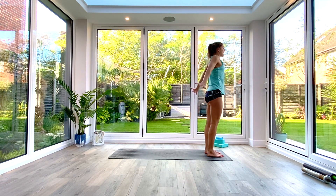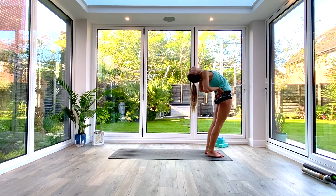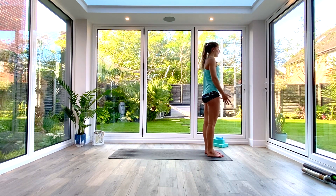Inhale to lift, exhale, release the hands to the back of your hips — plant them on that fleshy bit at the top of your bum or your hips. Roll the shoulders back and down. We're going to come into standing camel to finish — as we inhale, lift through the chest, imagine someone's drawing you up with a piece of string from your heart, look up towards the ceiling and start to take your eye gaze all the way back as you shoot the hips forwards, lifting through that chest and coming into your standing camel. Hold for three, for two, for one — then inhale as you come all the way back up, release the hands, inhale to lift, find that extended Tadasana, exhale to release the arms, shake it all out and you should be feeling nice and loose and limber and ready to start your run.